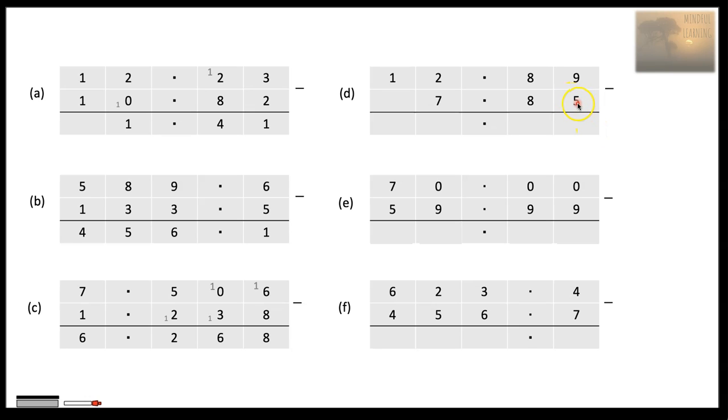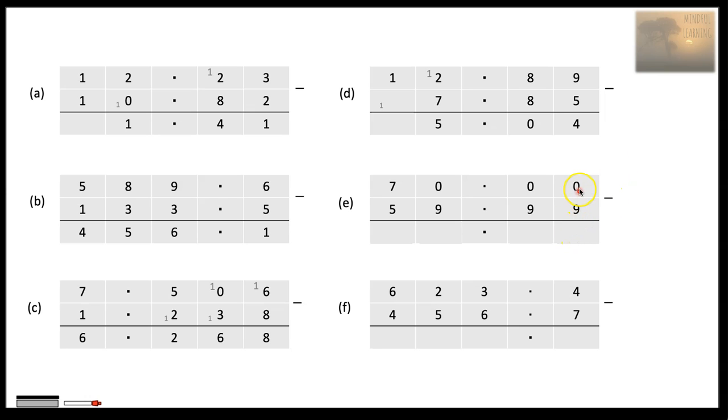Up here, 5 from 9, 4, 8 from 8, 0, 7 from 2 won't go. So borrow, so it's 7 from 12, and pay back. 7 from 12 is 5, and 1 from 1 is 0. Again, we don't put this here. Now, if you've been finding you're getting them wrong, pay particular attention to the explanations, and then you'll be able to go back and try these again after this.